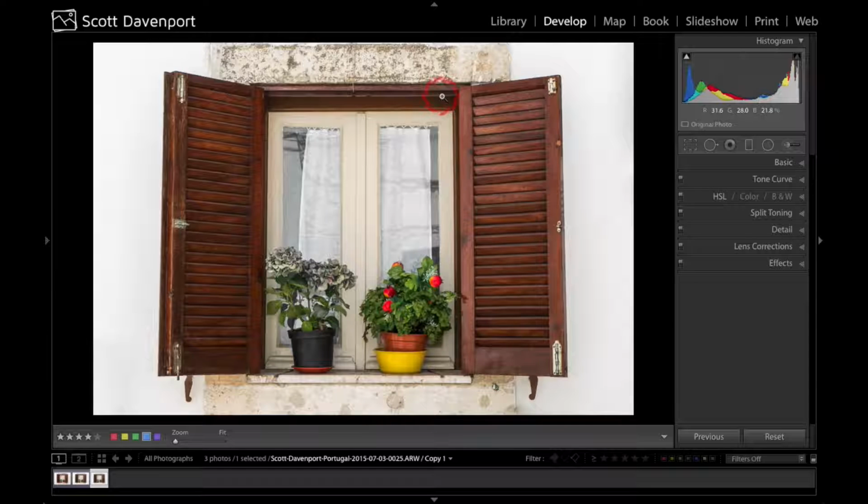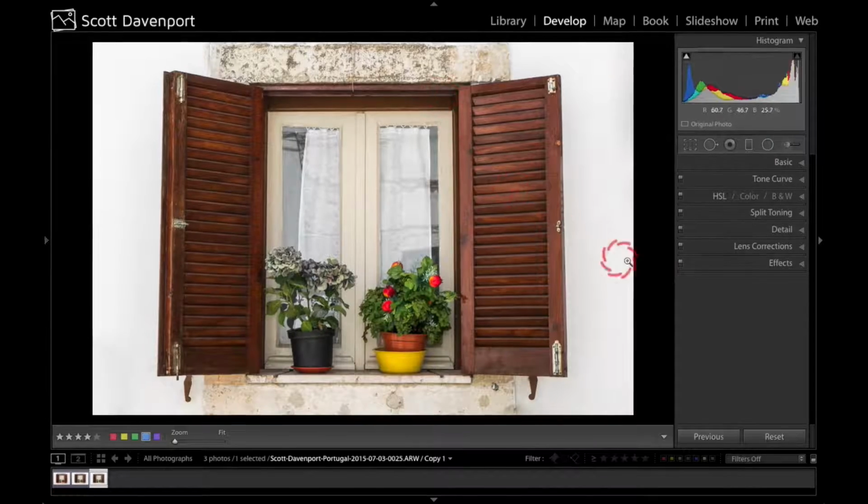Now, I don't always correct verticals and horizontals in my architecture photos. When I'm shooting a building or a monument or a street and there's angles to it, I don't mind the tilted buildings or curving arches. I think that adds an interesting amount of drama to the shot. But for something like this that is symmetrical, I do want to have my verticals and horizontals straightened up. So how to do that?